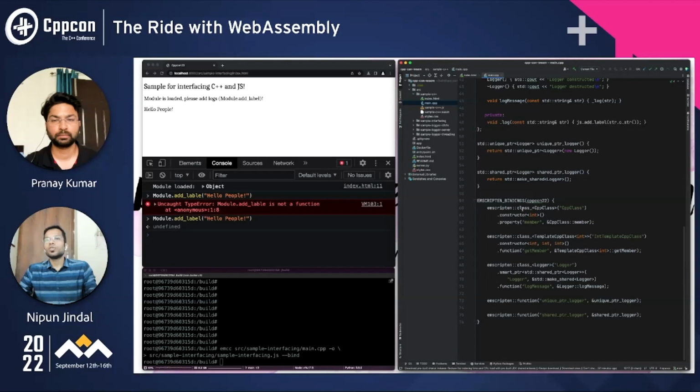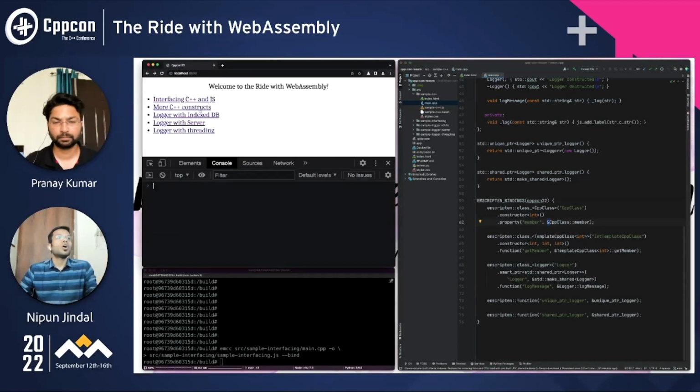To use class_, the first argument that goes into the template is the name of the CPP class that you're trying to expose. Now, this is the name of the class that goes out in the JS world, and this could be anything. So it's just like binding the pointers from C++ to the JS. And then the next is the constructor, which takes an int as an argument. For exposing our data members, we use a property function. The first is a name in JavaScript, and then the function, then the pointer of the member. And if we had to expose a function, we'll use dot function there.